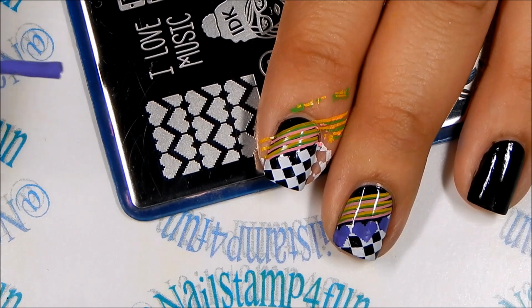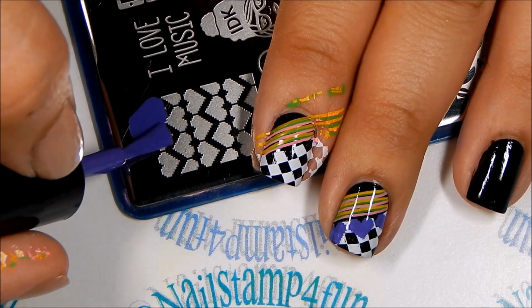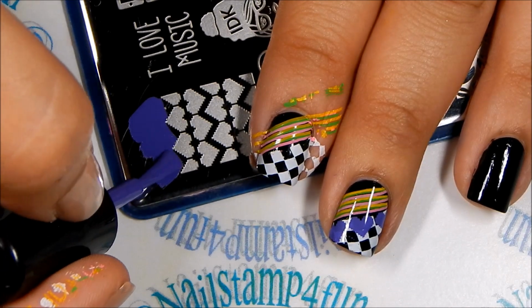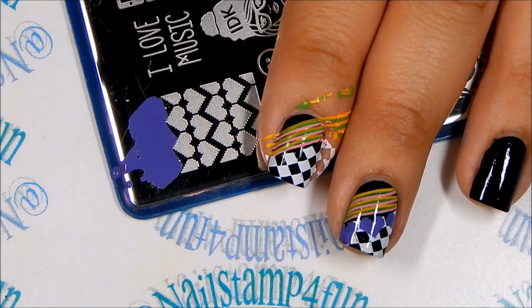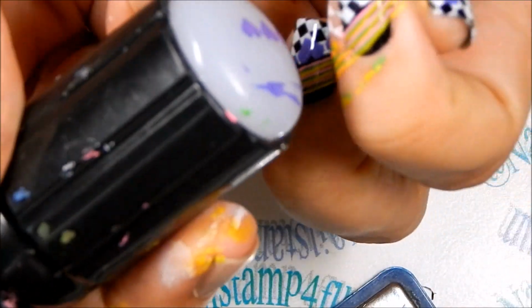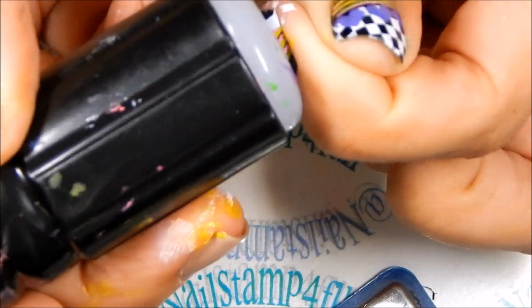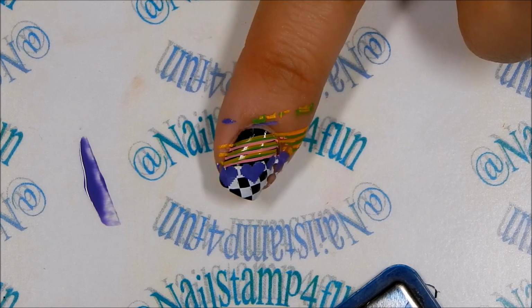Now for the last step for this design, I am going to just try to pick up these three hearts. So I apply polish like that. Gently swipe. I pick up. We have the heart pattern. And I am going to stamp it on the checkerboard pattern, just like that.